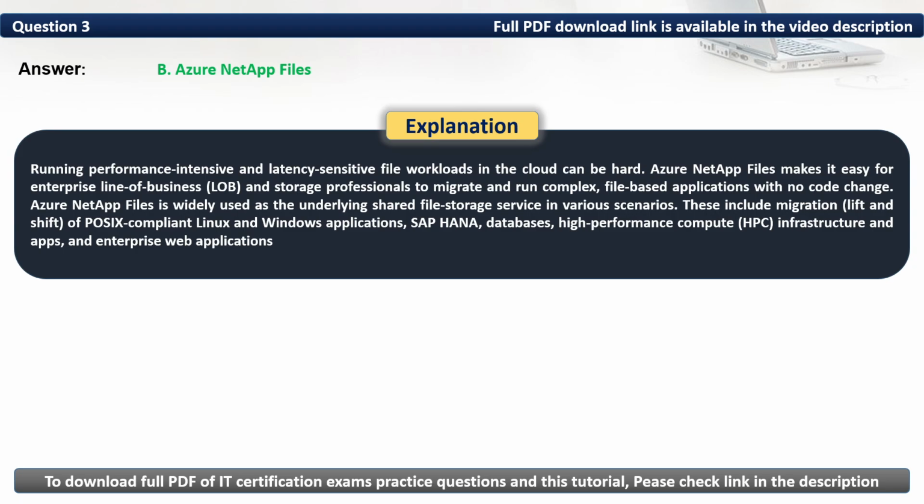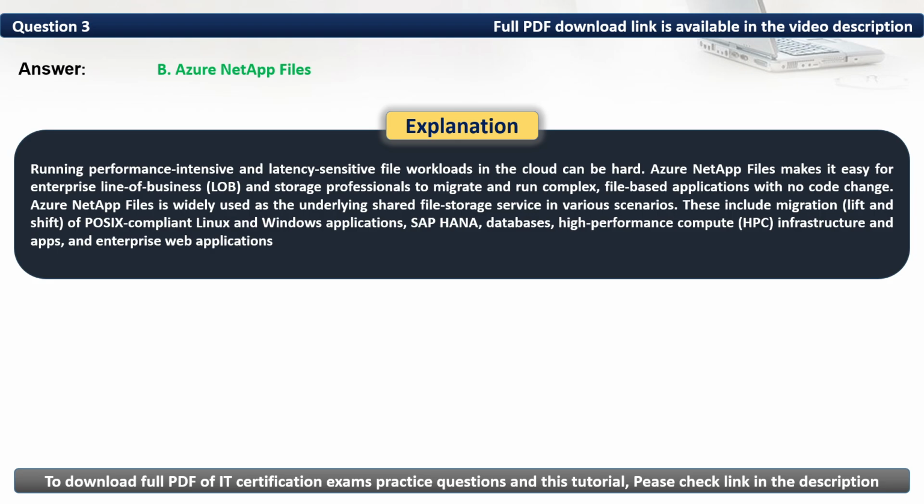Running performance intensive and latency sensitive file workloads in the cloud can be hard. Azure NetApp Files makes it easy for enterprise line of business and storage professionals to migrate and run complex file-based applications with no code change. Azure NetApp Files is widely used as the underlying shared file storage service in various scenarios. These include migration of POSIX compliant Linux and Windows applications, SAP HANA databases, high performance compute infrastructure, and apps and enterprise web applications.